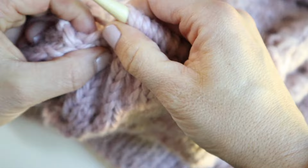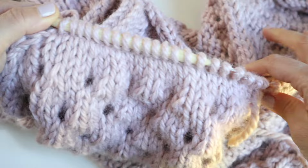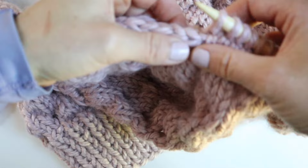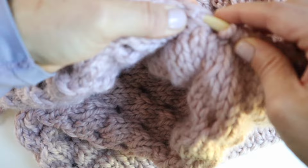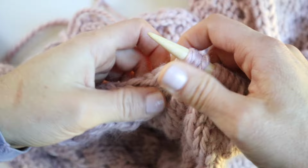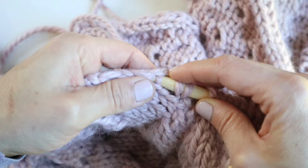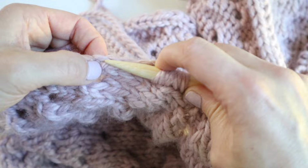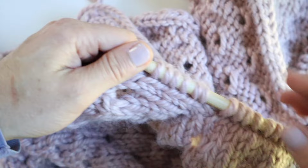Okay, I'm inserting my needle into the last stitch across the back here. Now it's time to turn, and we're going to continue doing what we did for the other side, for the right front, down the left front. So we're going to insert our needle into that first stitch. One, two, skip a row, three. One, two, skip a row, three. Okay, so you're going to continue this all the way down till you get to the bottom ribbing.